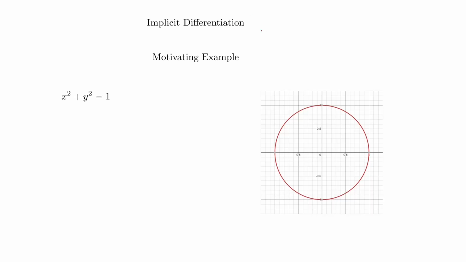And when we think about differentiation, remember that one of the ideas behind differentiation is to find the slope of the tangent line. I mean, the derivative is the slope of the tangent line. And if you look at this picture here, the notion of a slope of a tangent line still seems to make sense. We can take a point, we have a curve, we can find the slope of that tangent line. But notice here that this is not something where we have y explicitly defined as a function of x.